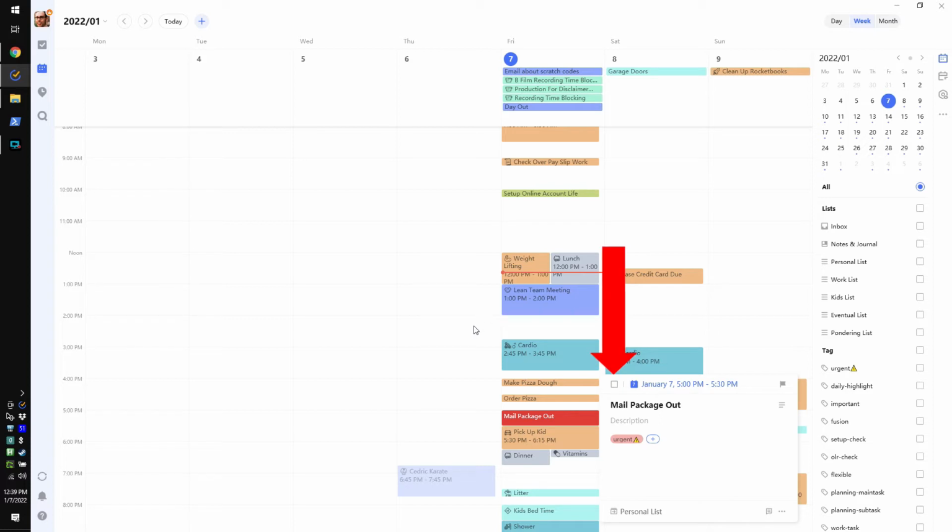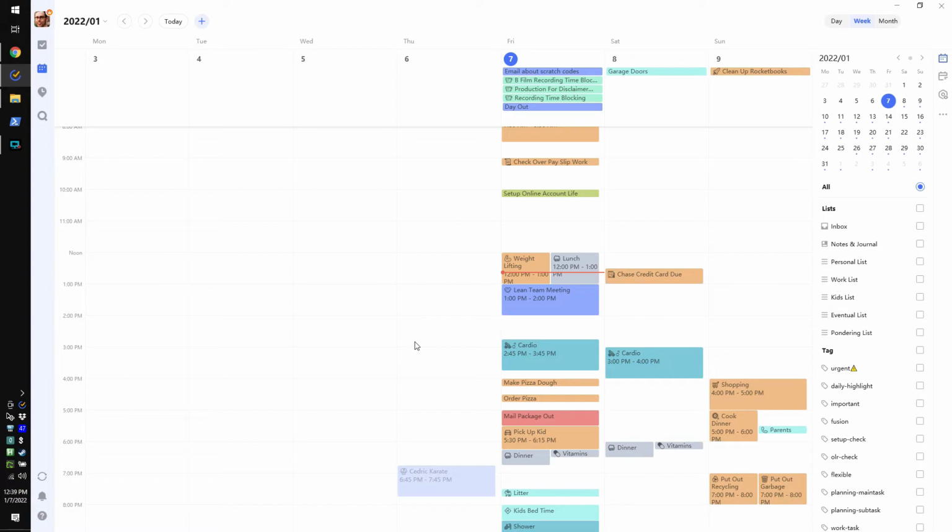Unlike Google Calendar or Apple Calendar, to my knowledge, there's no way to check something off so it disappears. All right. You can set up recurring tasks and all that other craziness. And again, you can make this as complex or as simple as you want for your needs. And then it's great. You can just drag and drop and move things around like you would expect, right? So, I'm going to mail out the package at 2 o'clock and I think it's going to take an hour.